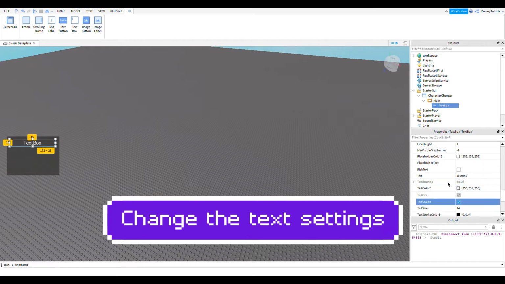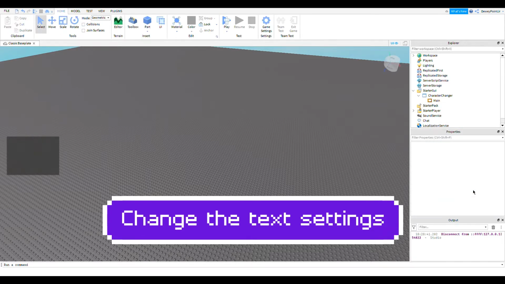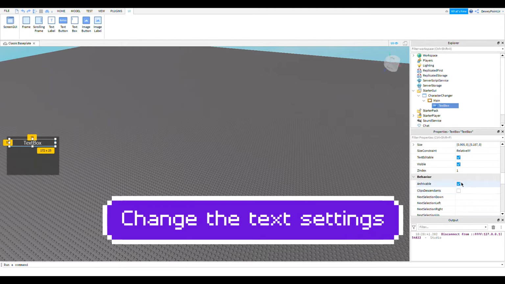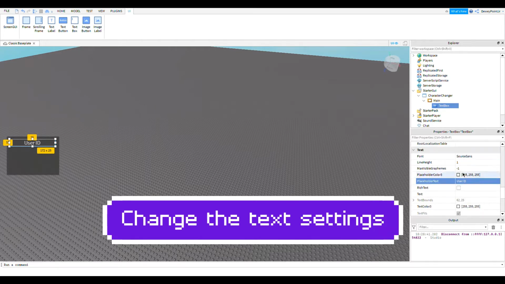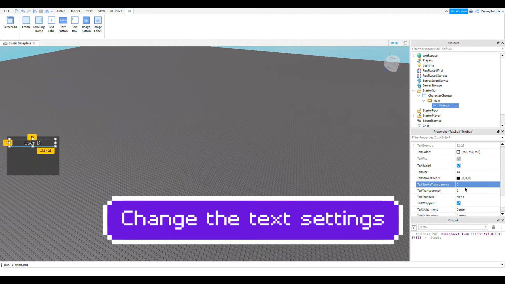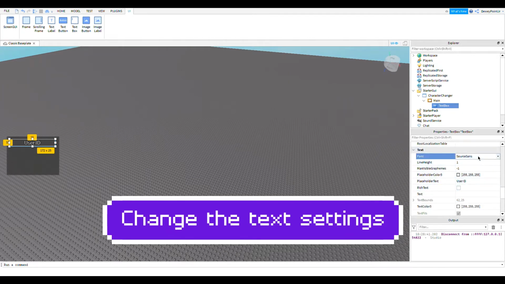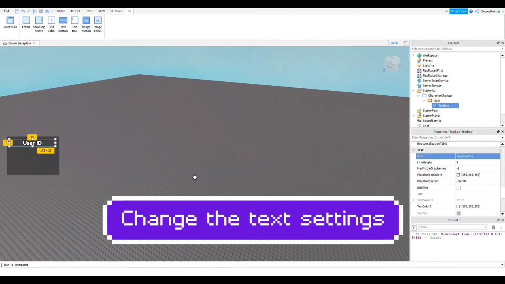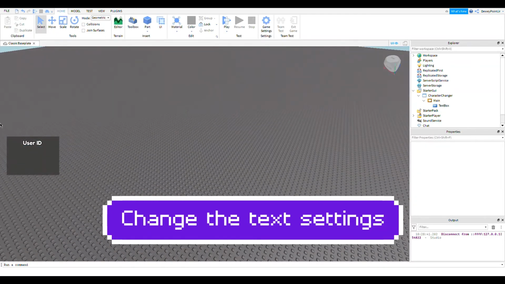I'm going to turn on text scaled. I'm going to turn off rich text. It will have no text at the start, and the placeholder text will be user ID. So I'm just going to make the text stroke transparency 0, and make the font Fredoka 1. That's actually my favorite Roblox font.